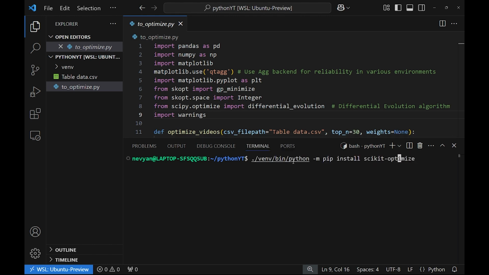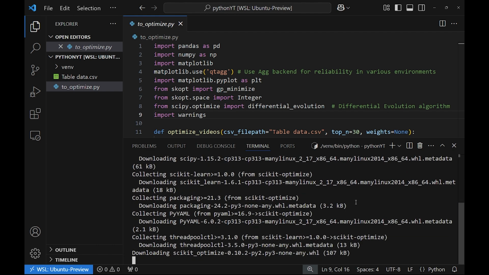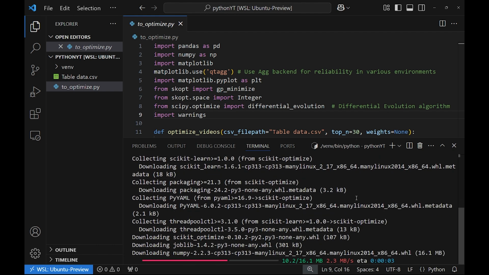As you can see, we are using our virtual environment, and inside of the bin directory, we have the Python interpreter, and with -m, we can execute a command, and here we're using pip to install scikit-optimize. So as you can see, most of the libraries will be installed the following way. We just need to replace the final library that you'd like to install. And this, of course, will put the installation inside of our virtual environment. As you can see, the packages are being downloaded, installed, and configured.